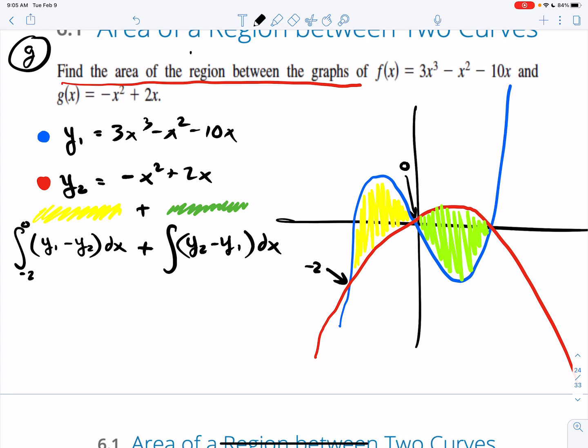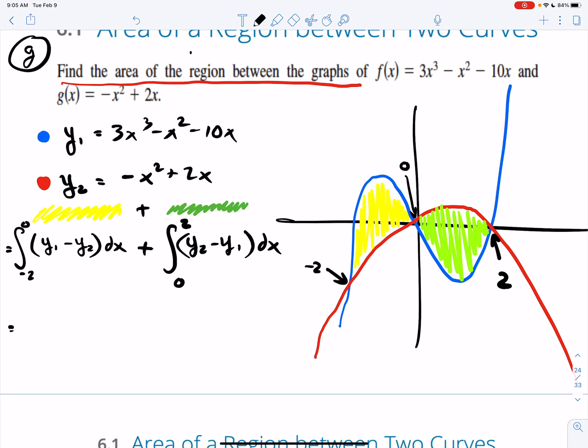So that means the green region would start at 0 as well. And the green region will end at the next intersection. So second, trace, 5, enter, that looks like 2. And it's confirmed that this is also 2. And it turns out to come out clean. But I encourage you guys to practice it because it doesn't always do that. All right? So here, you would have to type it out carefully. Okay? So go ahead and do that.